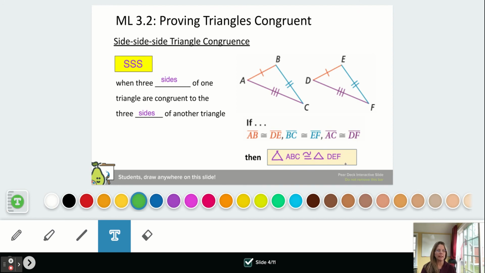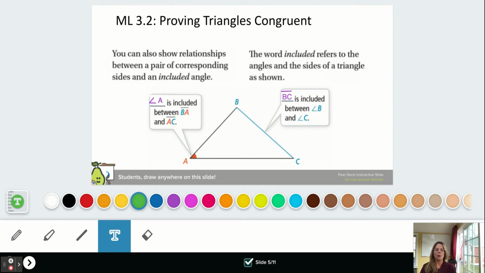And so you're going to get used to writing these statements. You want to start off with a little triangle symbol, and then I just wrote triangle ABC is congruent to triangle DEF. Now, believe it or not, the order matters of these letters. DEF is not just some random order. I started from A to B. I went along the side that had one mark, and then B to C along the side that had two marks. That's why the order is A, B, C. D to E is one mark. E to F is two marks. So that's some of the things that we're going to be doing, is using these congruence theorems.